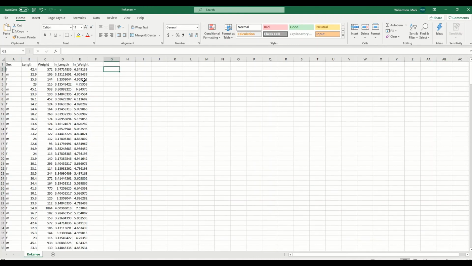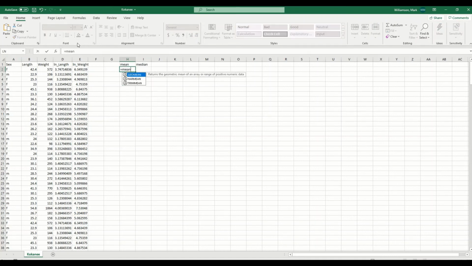Okay, so let's see here. I'm just going to do a couple of summary statistics. Let's see, mean and median. Let's just do median. I mean, we can do more, but mean.